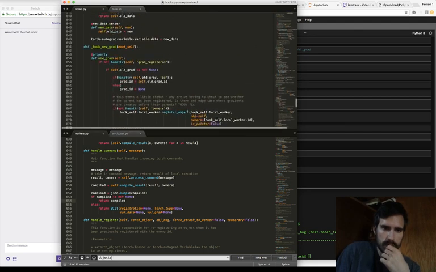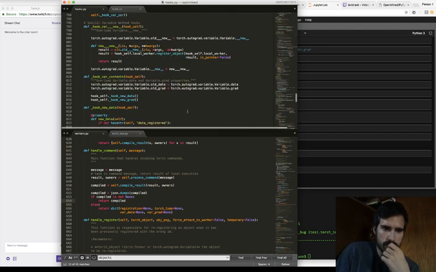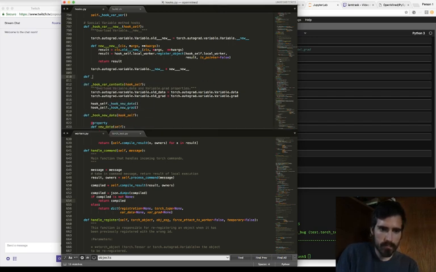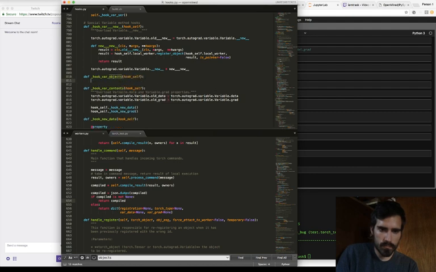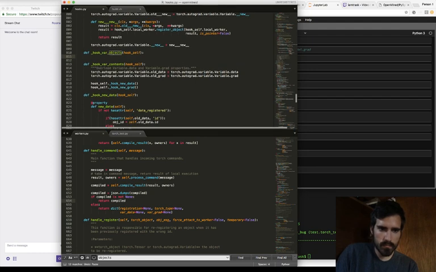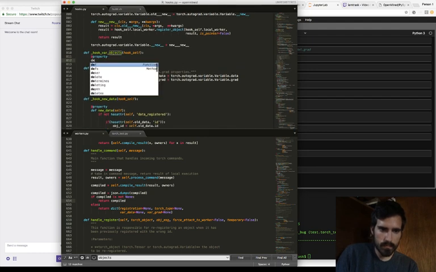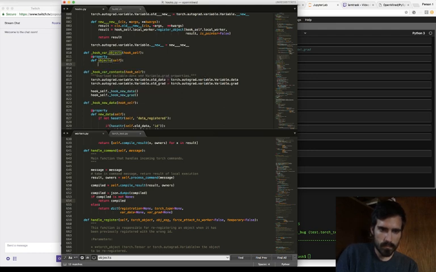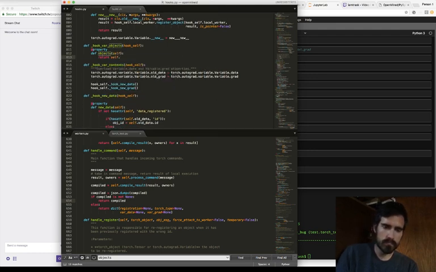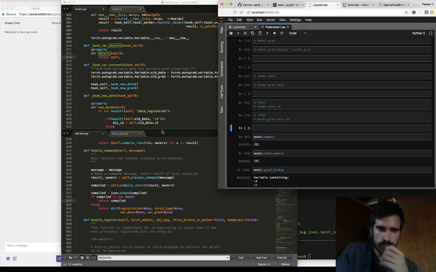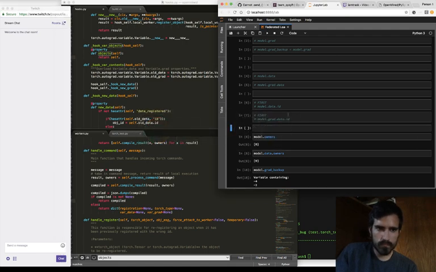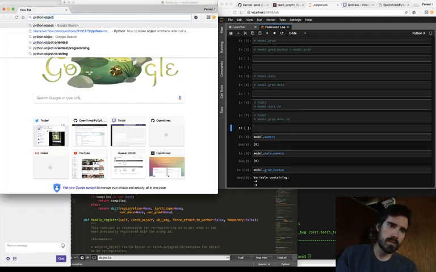Okay, so for variable, we're going to say override objects. So hook var objects. Python object, Python property get set.